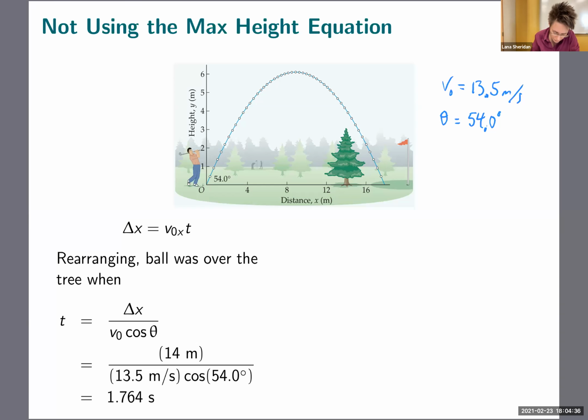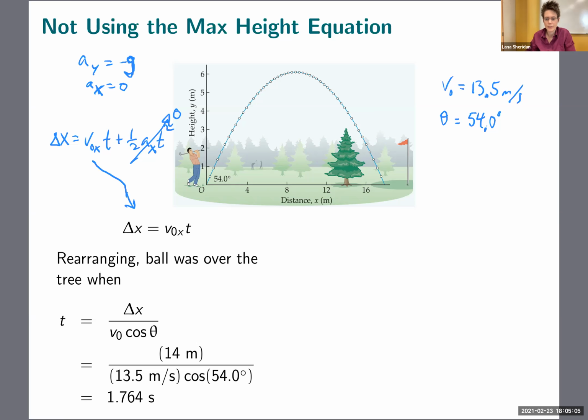Okay, so where did this equation come from? I just got a question about this. This is also from the basic kinematics equations. Do you remember this equation here? V0x t plus a half ax t squared. This is where it came from. Here, ay is equal to minus g, but ax is 0. There is no acceleration in the x direction. So this term goes away and we're simply left with what's down here. That's all. The x acceleration is 0.